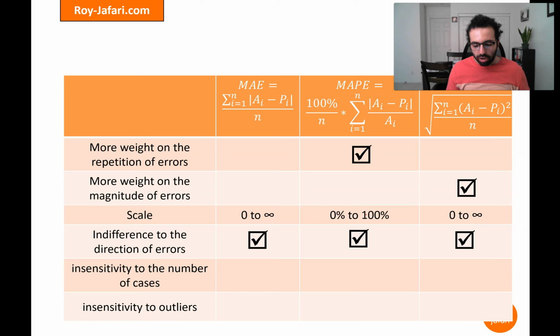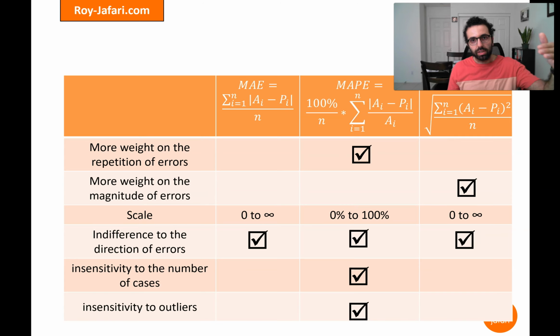And then all of them are indifferent to the direction of errors. That means that if all of your errors are larger than your predicted value or smaller than the predicted value, because we've used absolute value here, and you're powering it to 2, everything is indifferent. It doesn't matter if it's larger or smaller. And then MAPE is also insensitive to the number of cases, which is great.